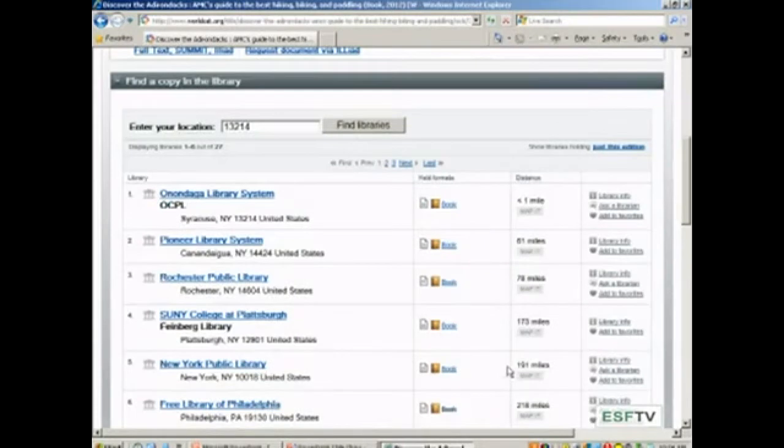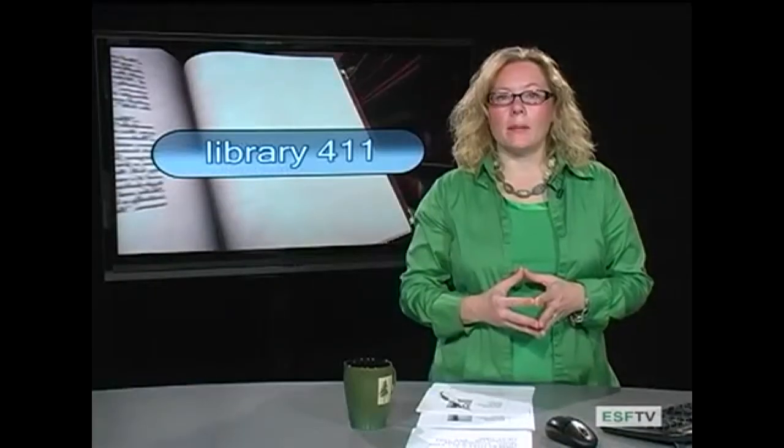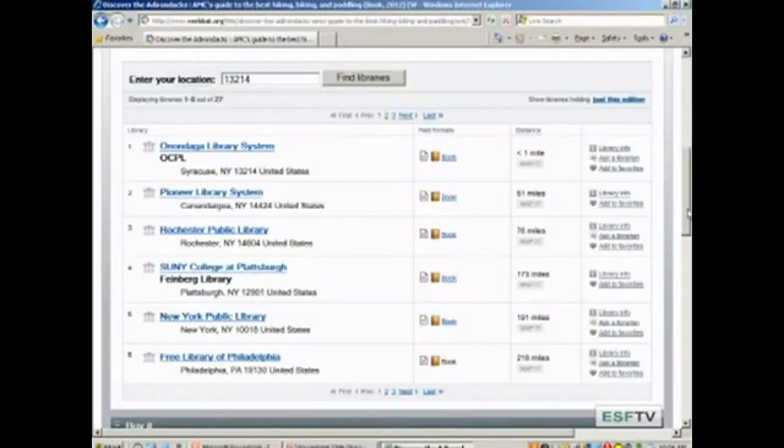Let's just scroll down so I can show you what happens in WorldCat. In WorldCat, I can type in my zip code of wherever I'm located, and it will tell me who in the world owns that item. And it will start out from the closest library to that zip code and move outward. So if it's a library that's close by, I can actually go and visit it, and it actually tells you how far away it is by miles. It will give you maps and links to the library websites. If for some reason the item I want isn't close enough for me to get, I can do what's called interlibrary loan through my library. So whether I'm at a public library or at an academic library, I could do an interlibrary loan for that item. WorldCat is the tool that you use to find all of these great publications that are available worldwide.